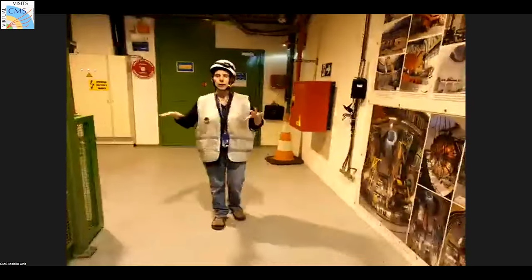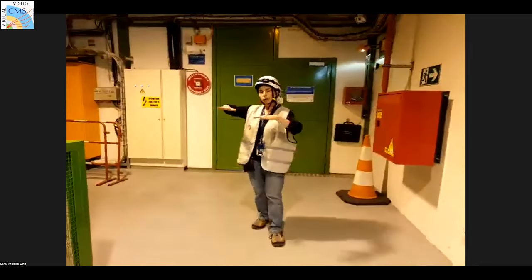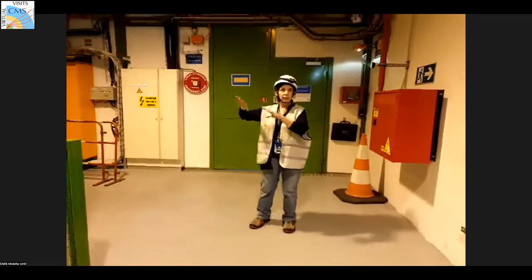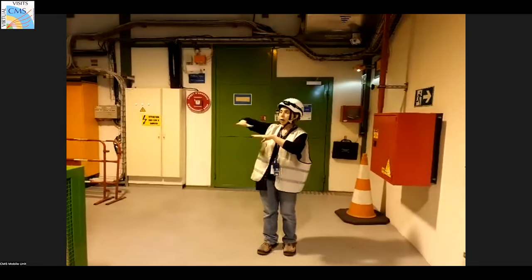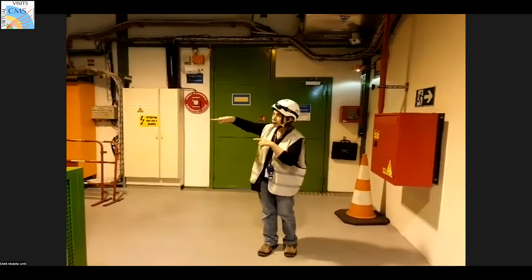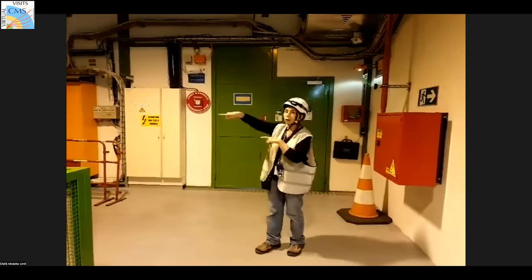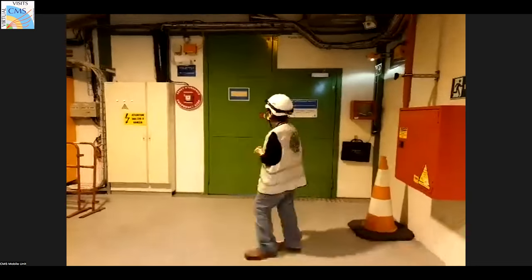we can go now. Why are we at minus 90? Because this is the middle level. When we enter the experimental cavern, we just fit in the middle of the detector, which also means where the LHC, the stick of the kebab, is, okay? So it's the best view. We have a nice balcony.